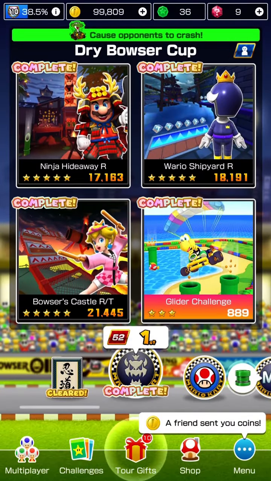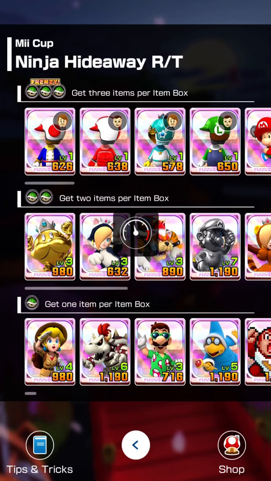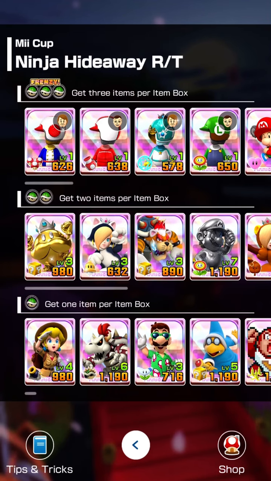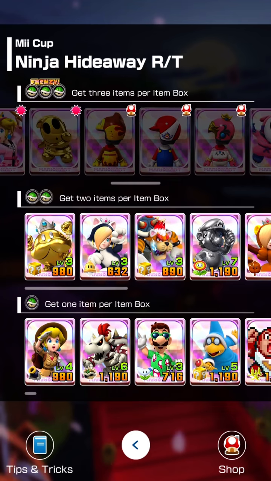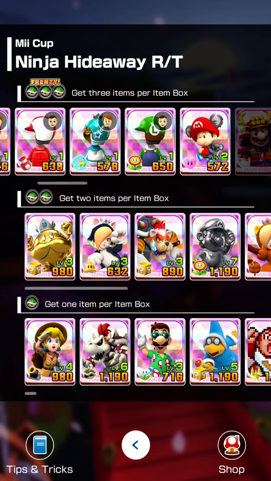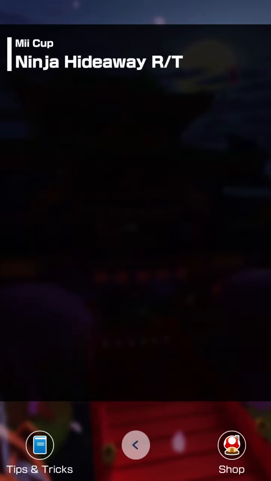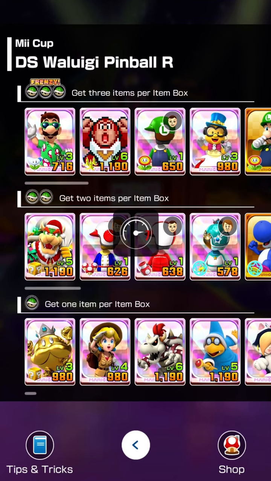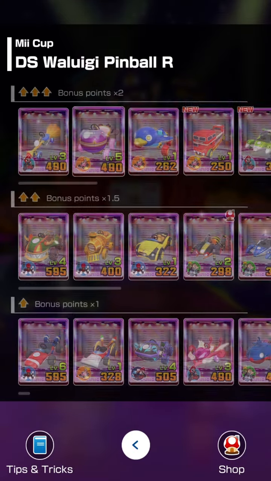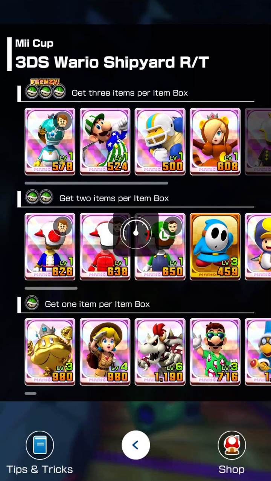Alright, so now that that's done, let's review week 2 and then move on to the free play. So Ninja Hideaway reverse trick. Out of all of them, I would say that the best one... Well, that's a lot of top shelves. It would probably be... You, Baby Mario Koala, Dark Hopperod, and the Starry Great Sale. Waluigi Pimbarchi, Donkey Kong Jr., the Poison Apple Cart, and the Pinkle Peach Glider. And Wario Shipyard Reverse Trick.